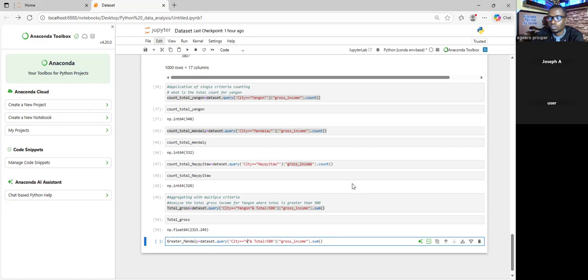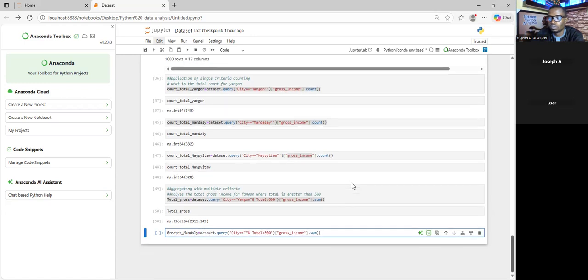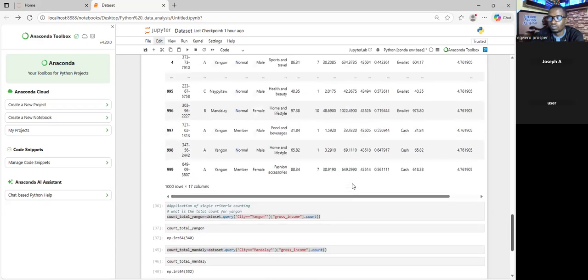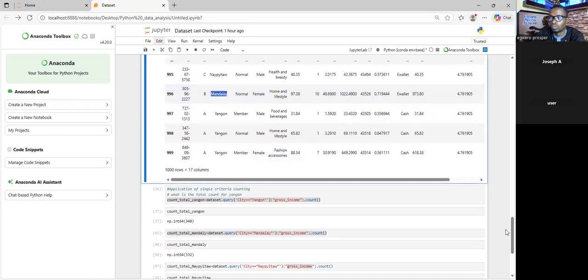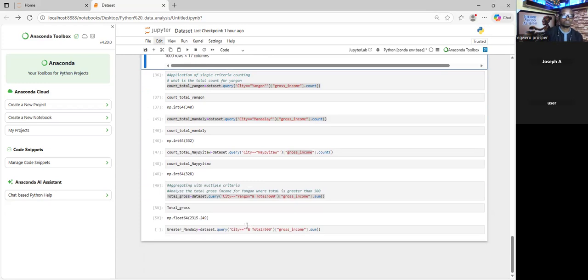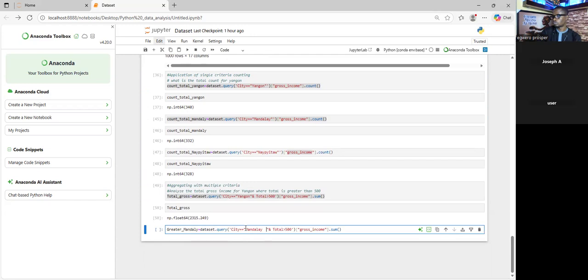So just hold on. I want to see the way. Okay, so it's in capital letter. So I copy it from here. Control C. Paste it here. Control V. Run it.